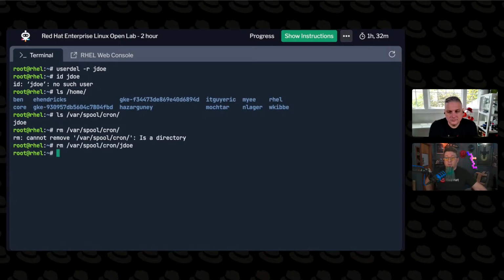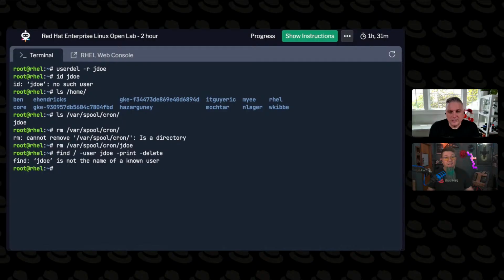Right. So the other handy thing there would be we can use find to find everything that's owned by jdo again, and this time tell it to delete them. Well, you've already removed the user though, so nothing's going to be owned by jdo anymore. Yeah, right? This is my example that I alluded to earlier. So you might remember we deleted John Doe already. John Doe doesn't exist on the system anymore. Do we have John Doe's user ID? I didn't jot it down, but I think it was like 1014 or 1013.